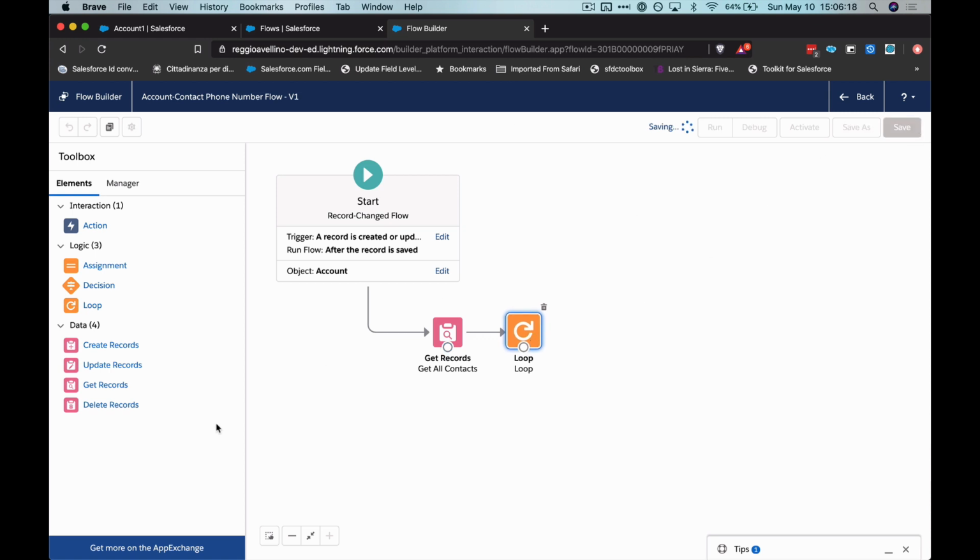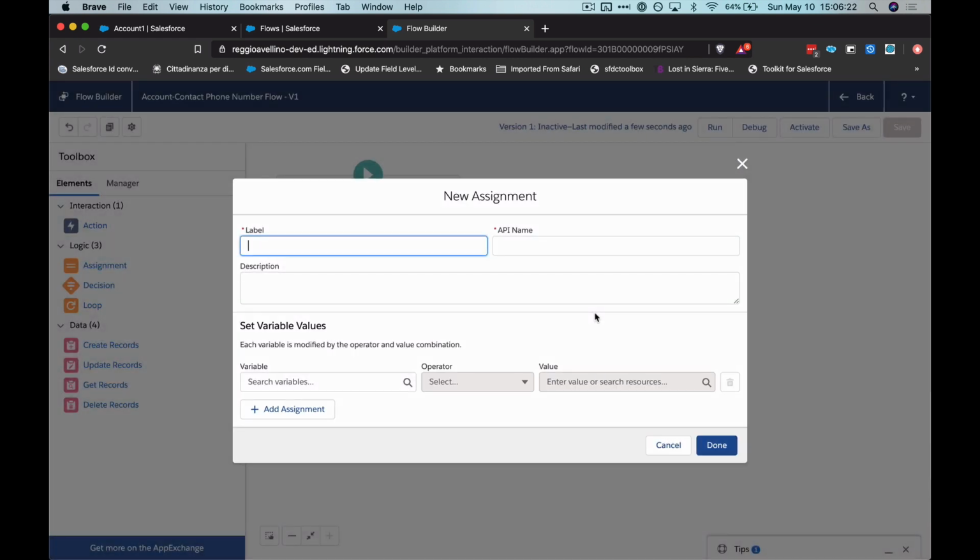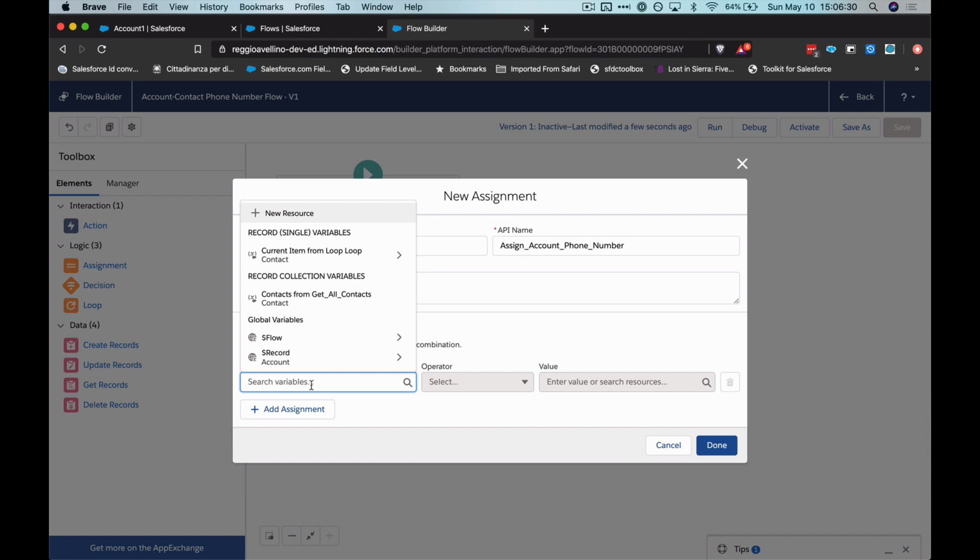And the next step is to use an assignment. So we're going to drag that out, assign account phone. Looks like here is where you would reference your S-object variable, which now is just the loop.